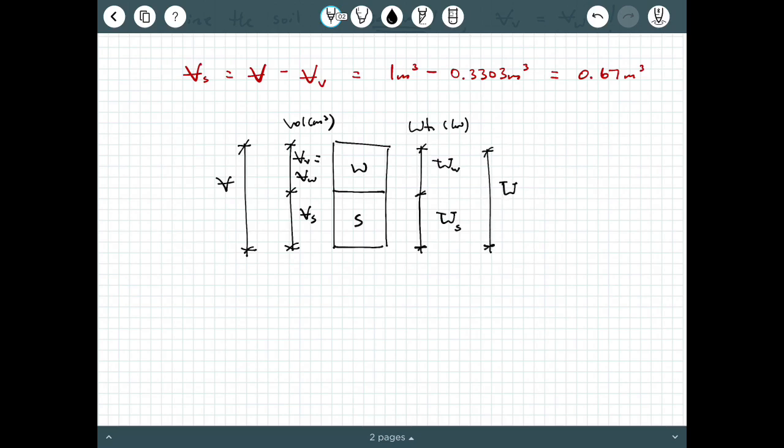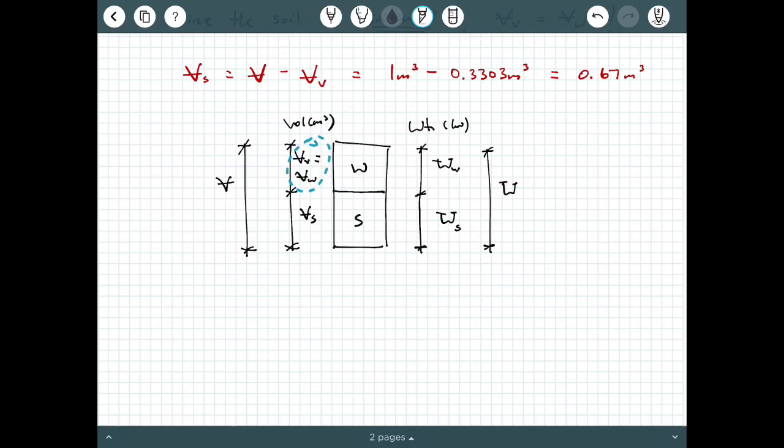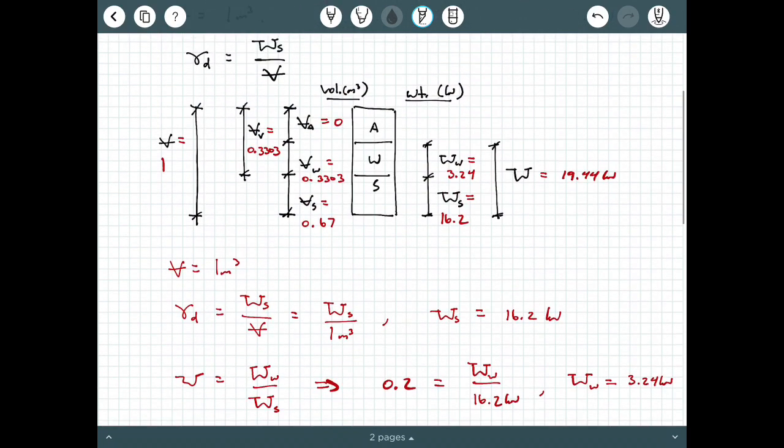Now, on a homework assignment or a test problem, if you drew this phase diagram with only 2 phases at the very beginning, that's perfectly fine with me. If you recognize volume of voids and volume of water are the same when the soil is saturated, you got to look for that phrasing. That's the key phrasing there, saturated soil. And you want to go straight to this 2-phase diagram, that's perfectly fine with me, okay? I just started with a 3-phase diagram so we can kind of lead up to the fact that this is the situation we have. Volume of air is 0 and volume of voids equals the volume of water, okay?